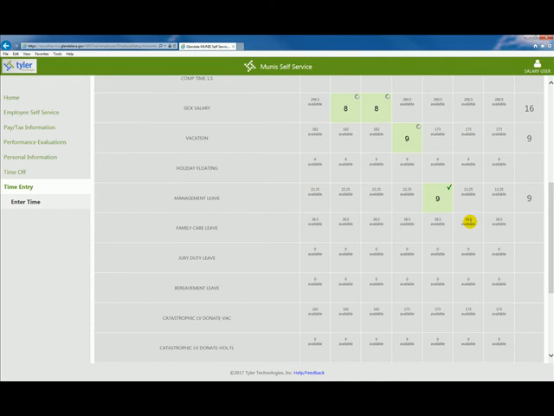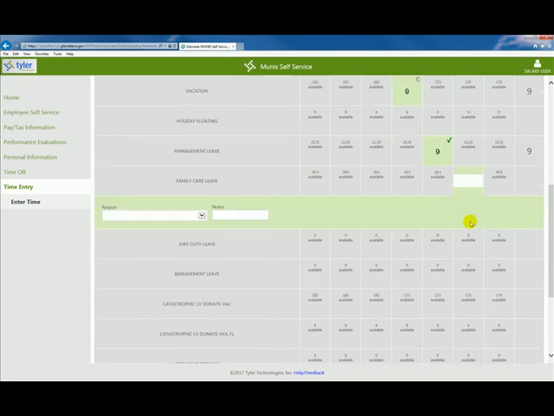So let's say on Friday, I want to take a day of family care leave. Click on that type of leave, and in the top square, I enter the number of hours that I worked during the day. For me, it's 8 hours, not including lunch. Everything else we can leave blank, and we can click out. That's it.